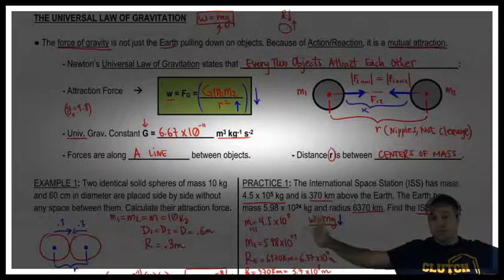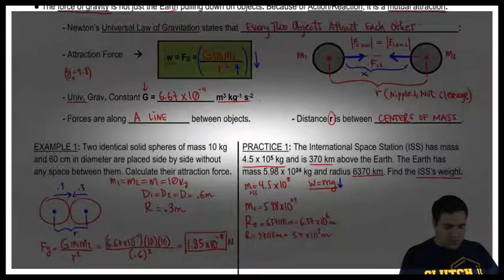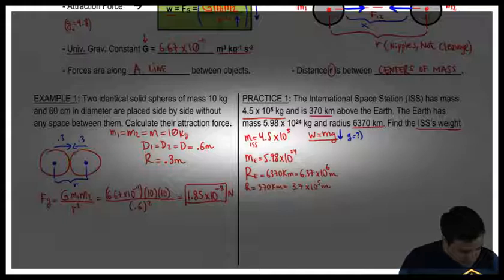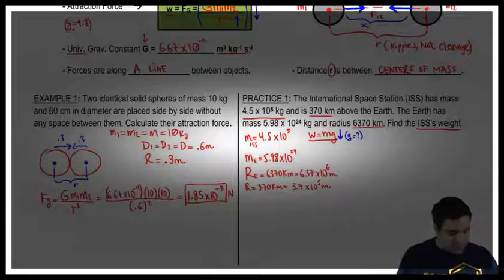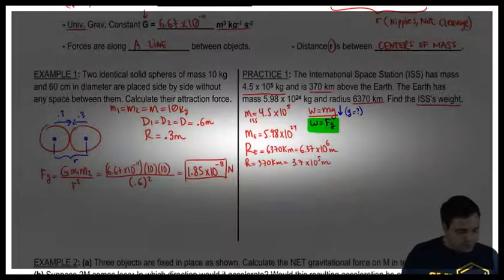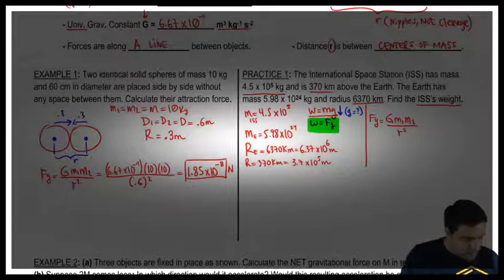In fact, if two planets are far enough from each other, they won't feel the attraction anymore because it'll be just too far away. Okay? So we wouldn't be able to do this because we don't know what g is. So the way to do this instead, to find the weight, is by using the FG equation instead. So that's what we're going to do. Okay? So I'm going to draw it over here. FG is G m1 m2 over distance squared. So I have G m1 m2.